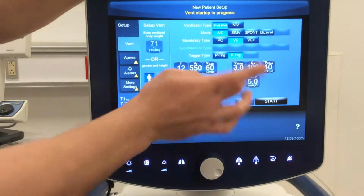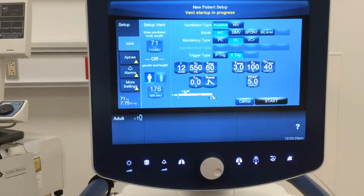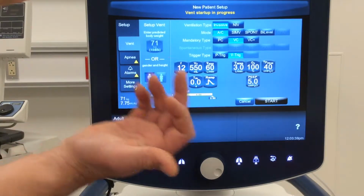All right, flow trigger, I'll be honest, typically on an adult patient, anywhere 2 to 5 liters a minute is appropriate. I find the Puritan Bennett ventilators to be very, very sensitive. Sometimes at 2, you'll see that thing auto-trigger quite a bit. I'm going to run it on 5 liters a minute here for right now, but don't be surprised if you see it a little bit lower. If this thing becomes so sensitive as I'm playing with things, I might change it to pressure trigger, okay? But I typically wouldn't have to do that clinically.